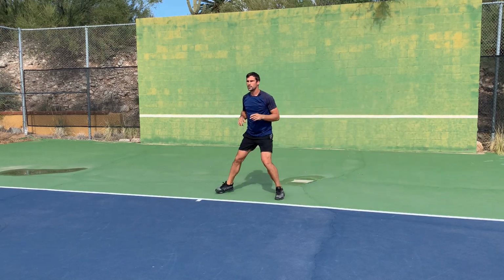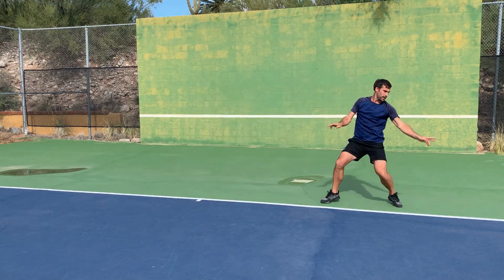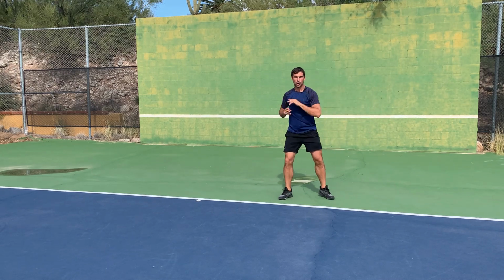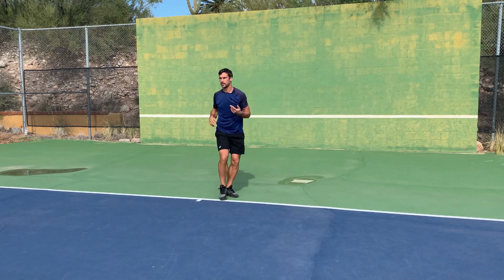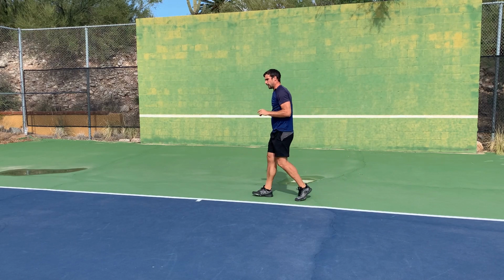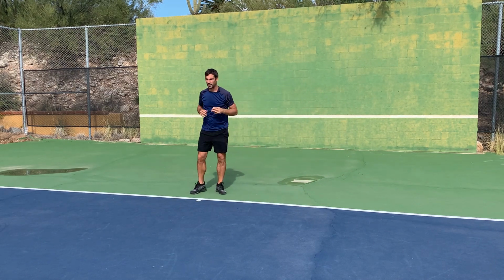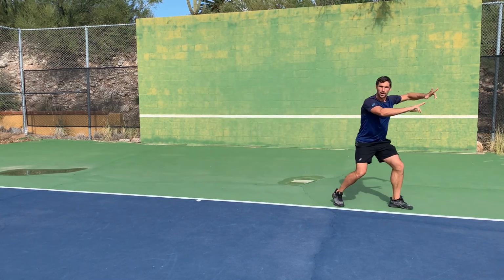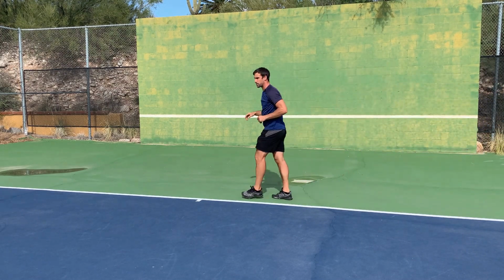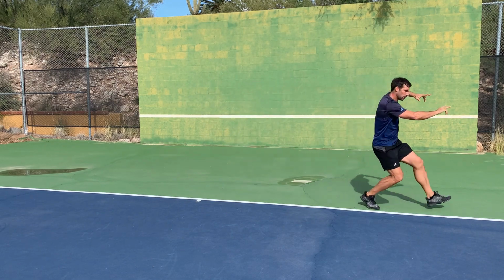Still focusing on the quality of each of those things, but I'm trying to get the timing as well. I'm trying to get the hip drive, the torso, the shoulder, throwing my racket forwards. So really trying to program this stuff in. And then the final one I do on that is stepping across and then just another little shuffle in case I need to make some adjustment steps when I get there. So it looks like this.